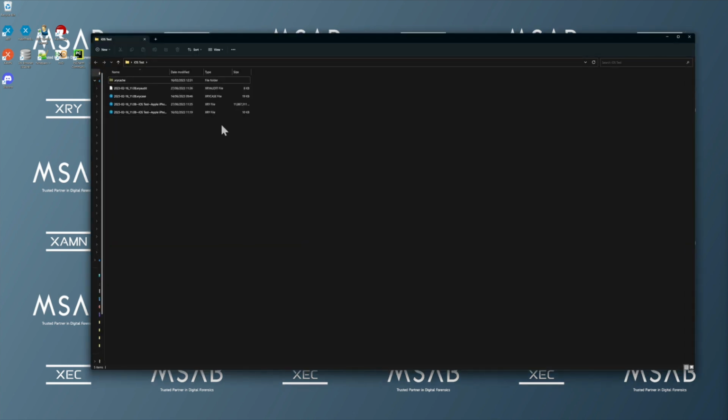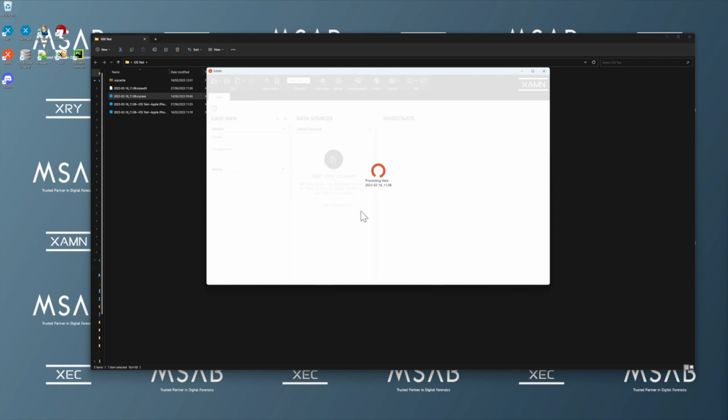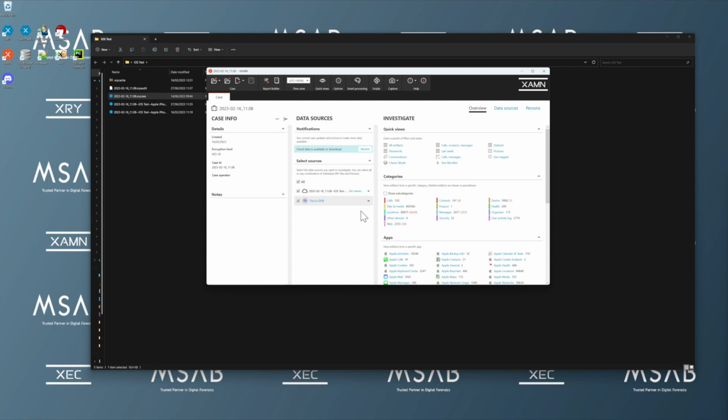So if we have a look at a previous extraction here, and we open the case file and examine, we have some options to check the validity of that file. We can use Examine to validate the file. We're also aware that if the file had become corrupt, it just would not open in Examine, similar to how the accepted format in computer forensics of E01 is.